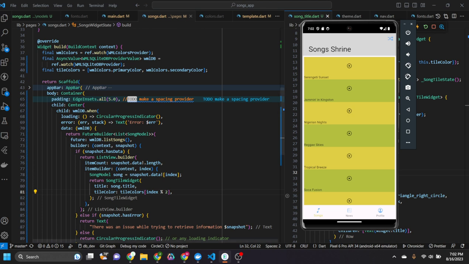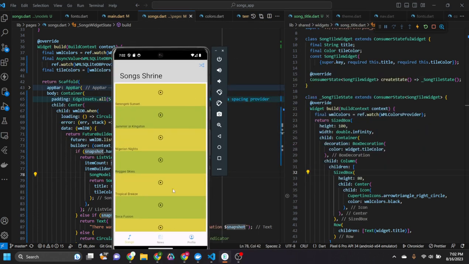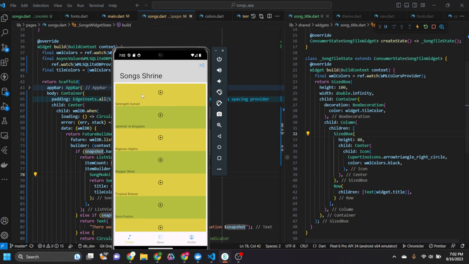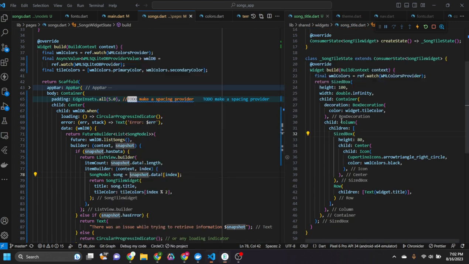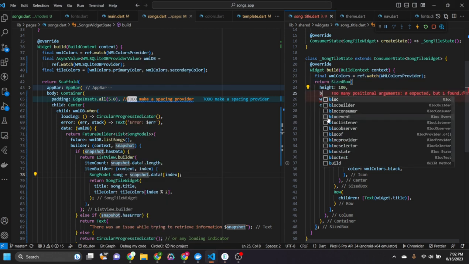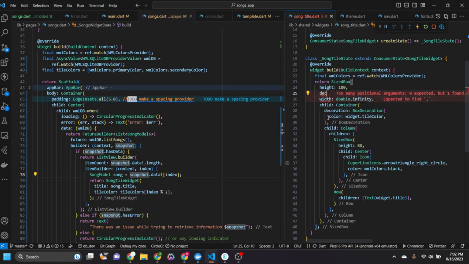Ultimately each card has its border radius, and I think it has a little shadow going on, right? I want to focus on the song tiles. Each one of these is a song tile, and as you click play, we'll see what that looks like. But right now, for the border radius for this whole thing, it's a sized box, right? Let's see if we can get the decoration. Yeah, I don't think we can.